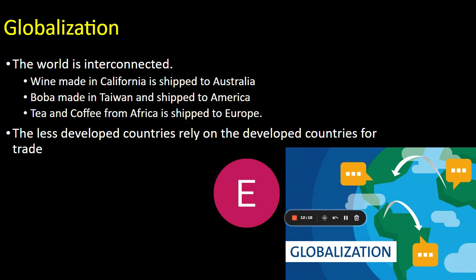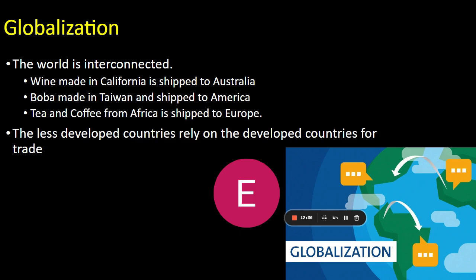The next time you're in a store, you may realize there are certain fruits and vegetables that do not grow in the wintertime here in the United States, but we can still purchase them. It's because they were shipped in from somewhere else that can grow them at that time.